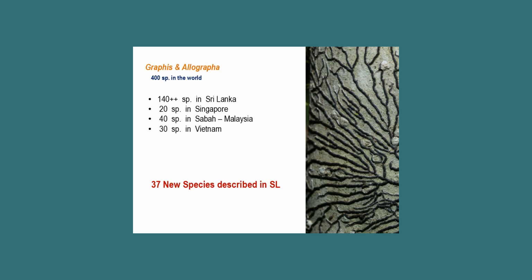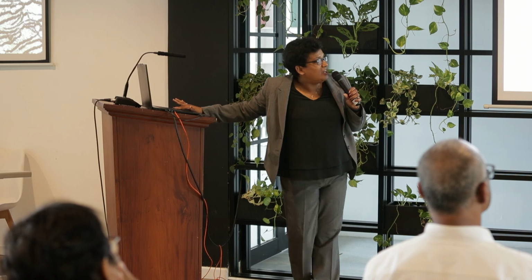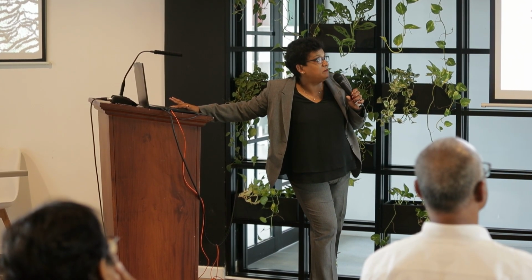This is the most dominant family in the tropics, and we have the highest number of new species discovered during the last 10 years from the whole world. And in that family, these are my two favorite genera. We call them strip lichens. When it comes to these genera, Graphis and Analographa, out of the newly described species, the highest number are described from these strip lichens.